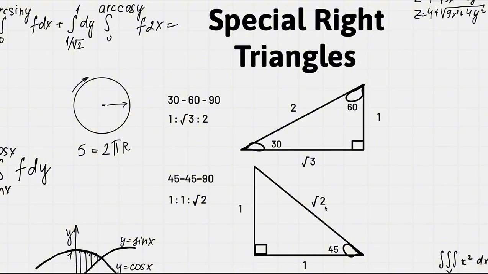But because you can't have a square root in the denominator, it's going to turn into square root 2 over 2 because you have to multiply both the top and the bottom by square root of 2. And so, 1 times square root 2 is square root of 2. And on the bottom, the square root cancels out, and it's just 2.